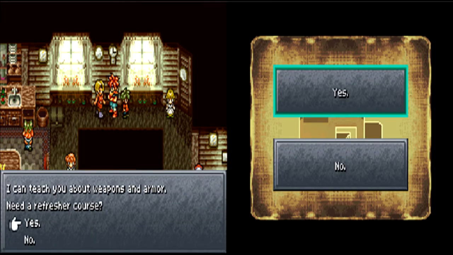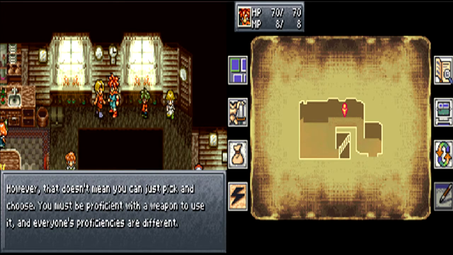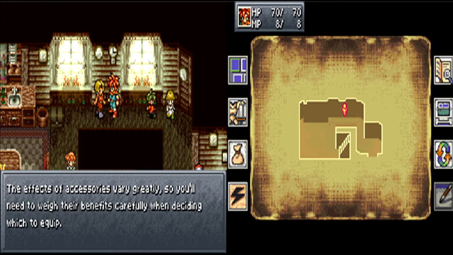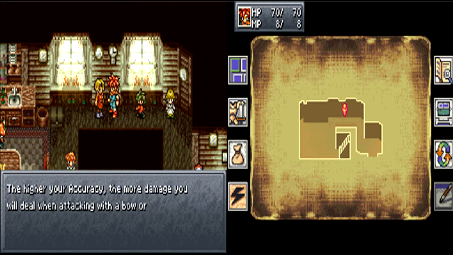I can teach you about weapons and armor. Need a refresher course? Weapons come in various flavors, swords, bow, guns, to name a few. However, that doesn't mean you can just pick and choose. You must be proficient with a weapon to use it, and everyone's proficiencies are different. Armor is divided into 3 categories: helms, body armor, and accessories. You can only equip armor that fits your body properly. The effects of the accessories vary greatly, so you'll need to weigh the benefits carefully when deciding which to equip. Oh, and keep in mind that swords inflict greater damage as your strength increases. Missile weapons, on the other hand, benefit from better accuracy. The higher your accuracy, the more damage you'll deal with a bow or gun.